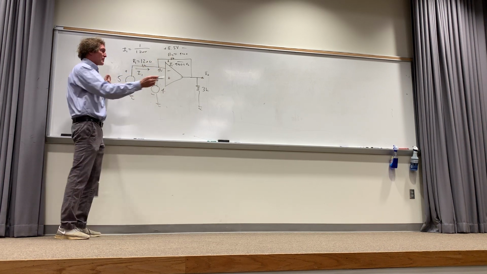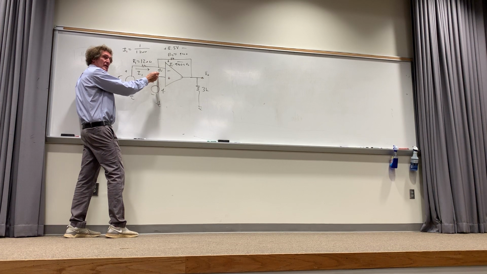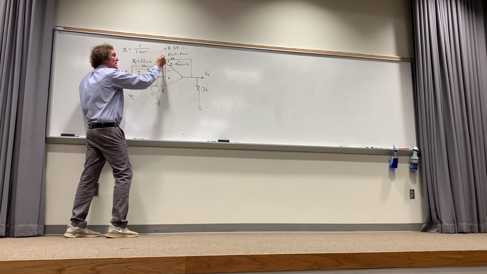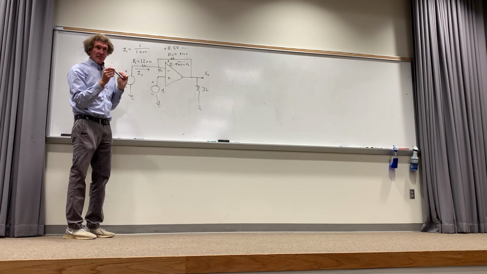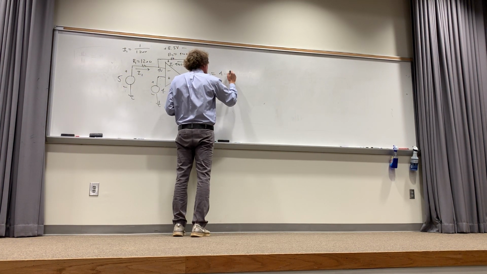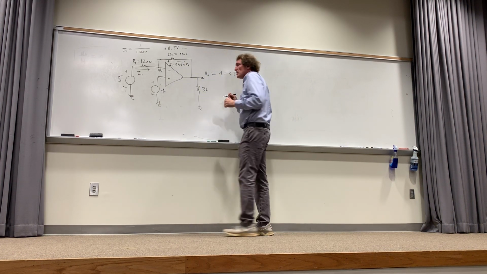Now we're going to get the output voltage. I'm going to start at the ground. I get an increase of 4, correct, class? I got 4, no change here. Then I got a decrease of 3.5, correct? So my output voltage is 4 minus 3.5, or simply 0.5 volts. Do y'all agree with that?